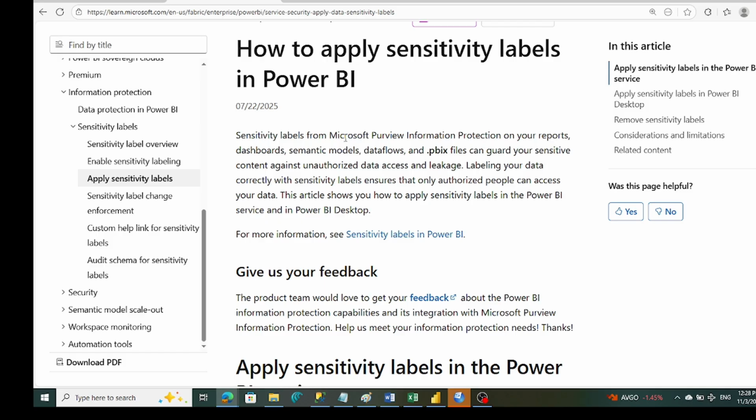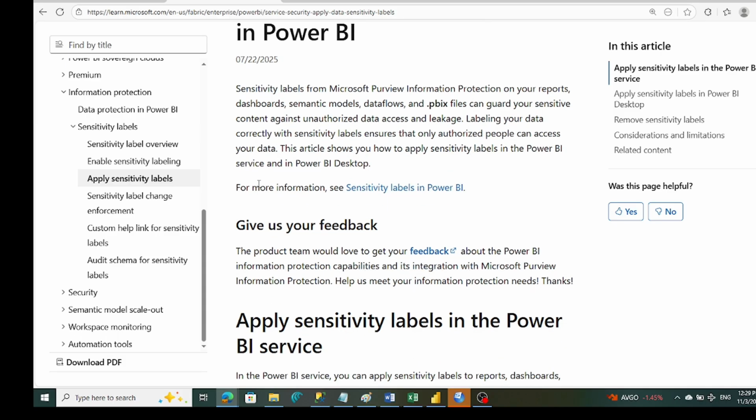Sensitivity labels from Microsoft Purview Information Protection on your reports, dashboards, semantic models, dataflows, and .pbix files can guard your sensitive content against unauthorized data access and leakage. Labeling your data correctly with sensitivity labels ensures that authorized people can access your data. This article shows you how to apply sensitivity labels in Power BI.